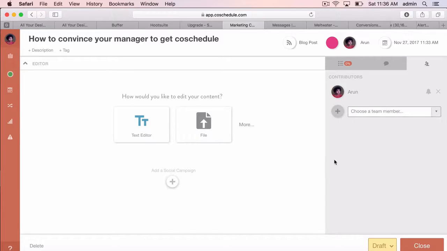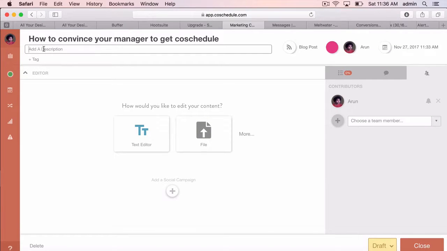So I already chose a team member, which is me myself, and you can add a description, write a research post which does a deep dive. So this is like a brief to the content writer too.